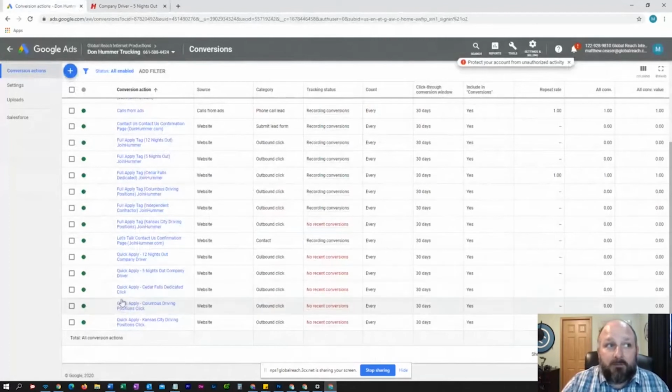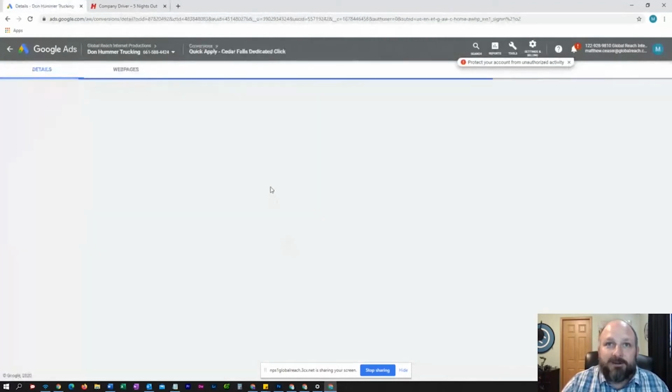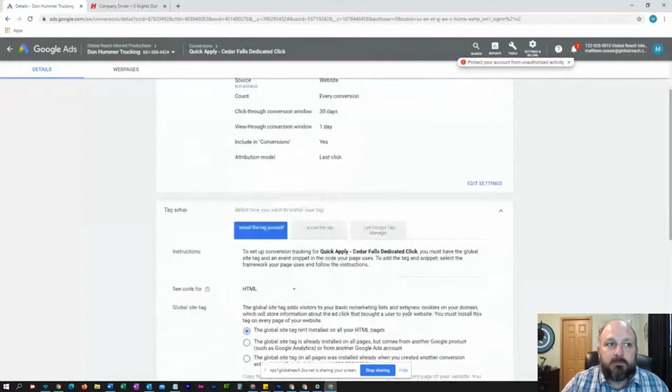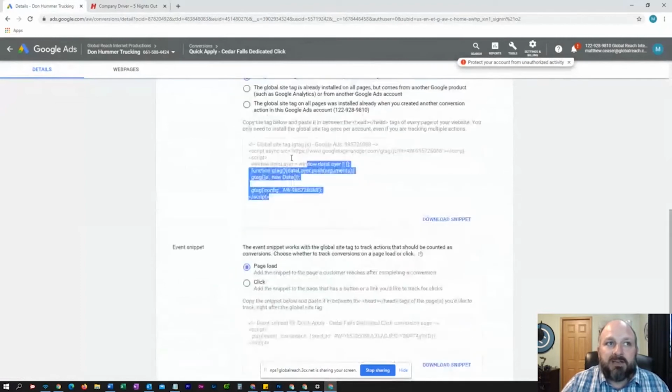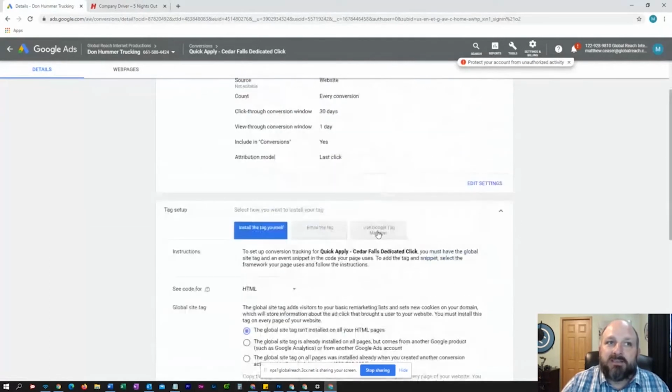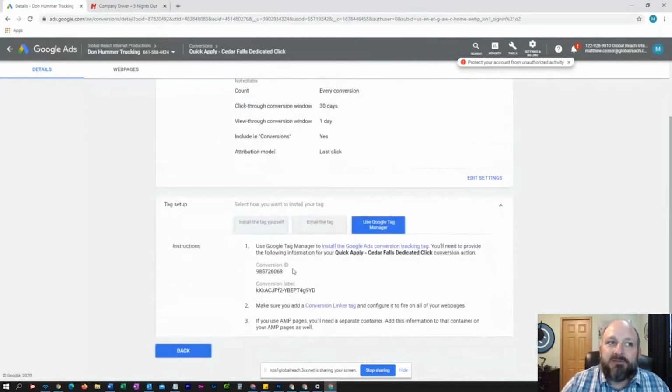So that's another very powerful thing that you could use, because when you go in here, let's look how you normally hook this up. If you didn't have Google Tag Manager, you're going to have to figure out how to do this. If you have Google Tag Manager, you have this button that says use Google Tag Manager. You click it. It gives you two numbers that you copy and paste, a conversion ID and a conversion label.